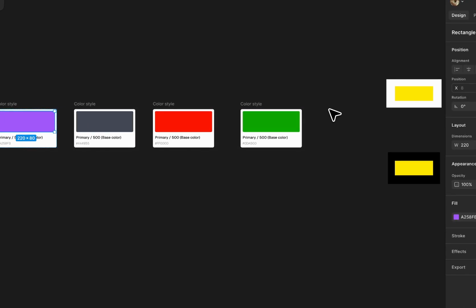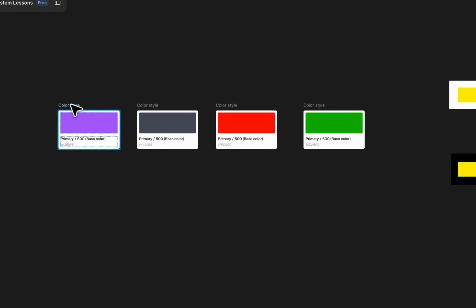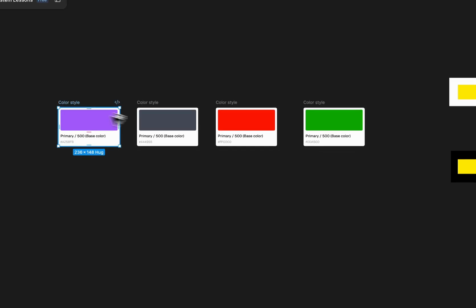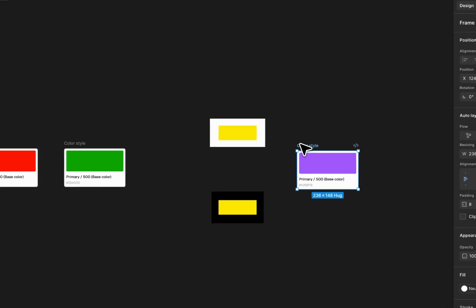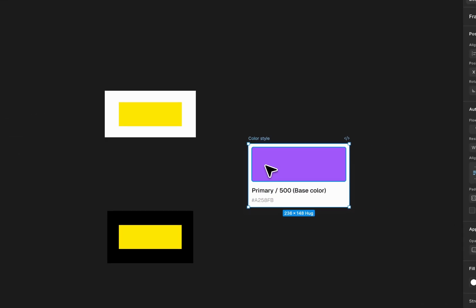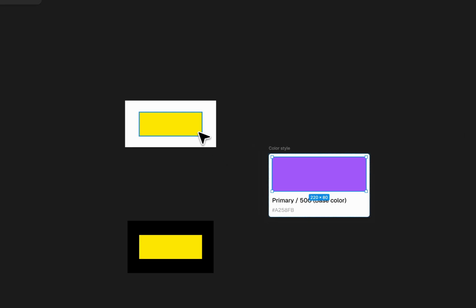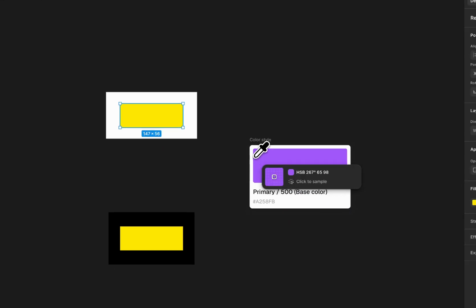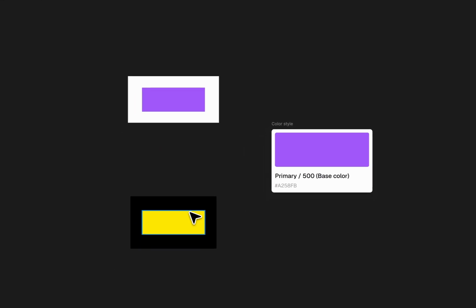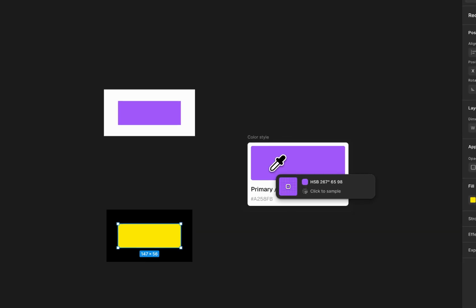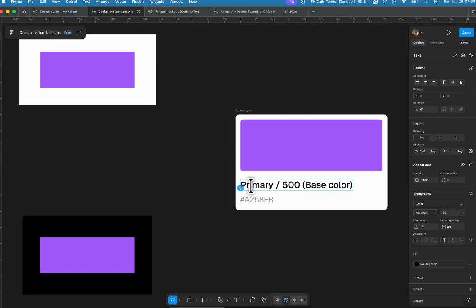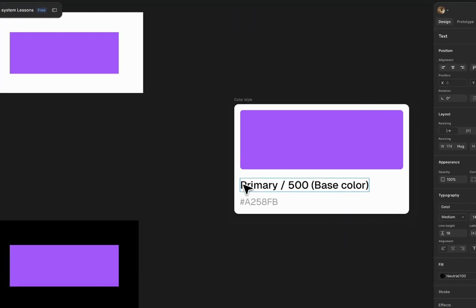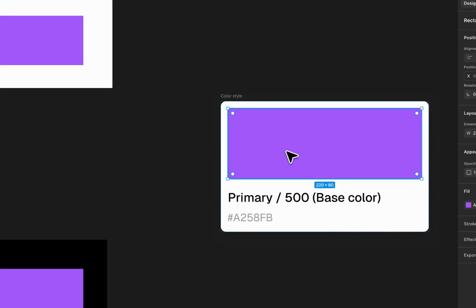Now, for this to work, we need to have, so I'm just going to bring this here. Then I'm going to color pick. Make sure that this is the same color. This is our brand color, and this is the main base color.